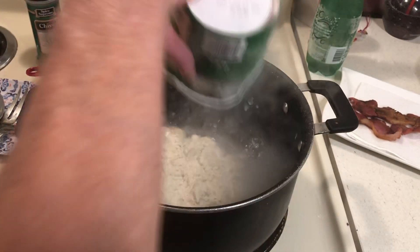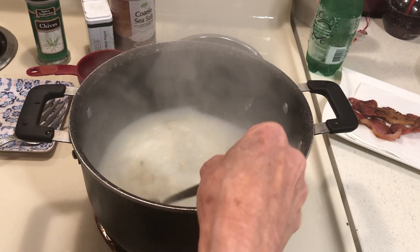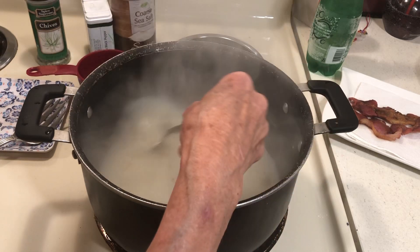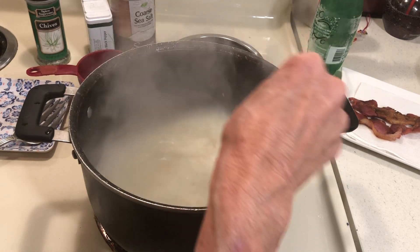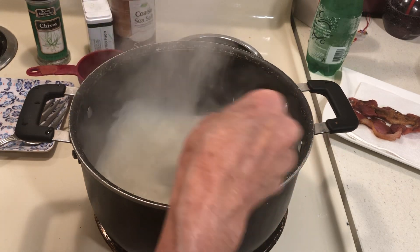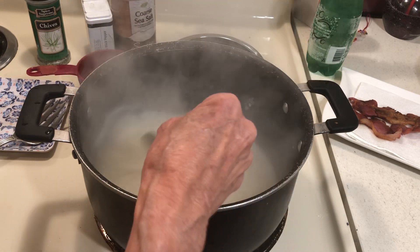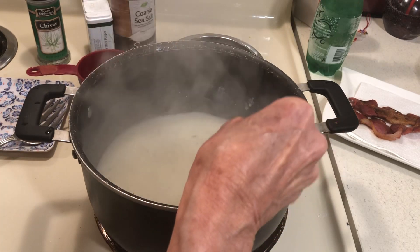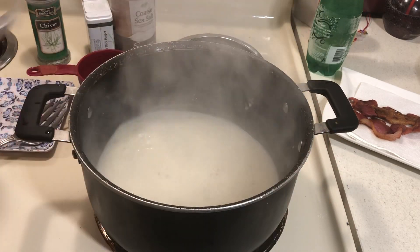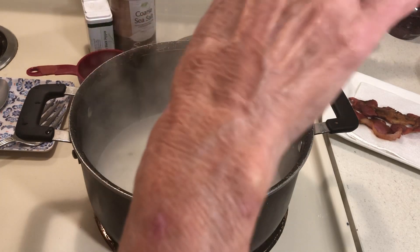I'm going to try cooking mine on top of the stove — you can also cook it in the microwave. Today I saw a lot of chili marked down half price, but I forgot to go back and get it, so I thought I'd go back tomorrow and see if some is still there. Last month I bought evaporated milk, dented cans, eight cans, and that lasted me almost a month. That could really save money. One of my followers — I think it was Pamela — said Big Lots is good for markdowns.